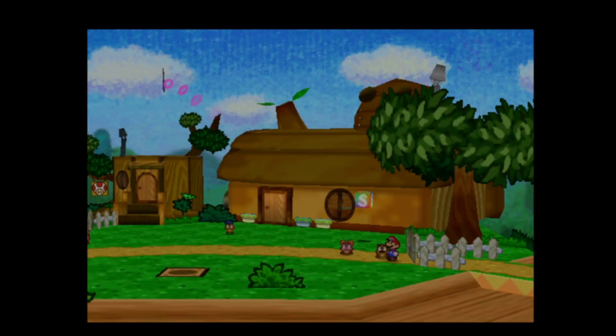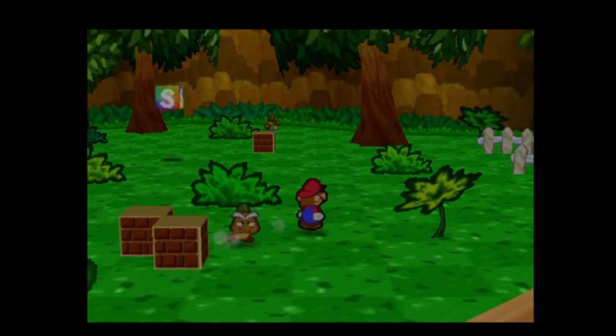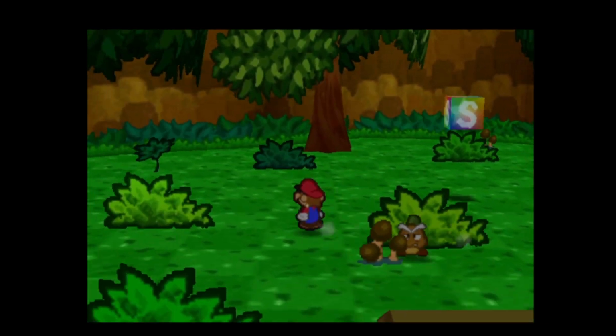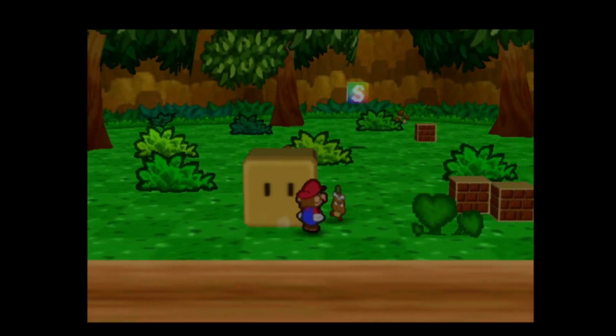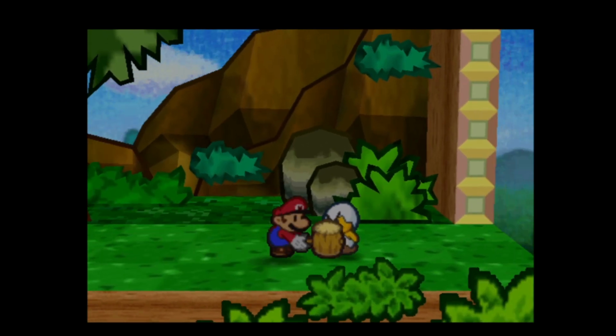One of the unique features of Paper Mario is its paper-thin art style, which gives the game a unique and charming look. The game also features a turn-based battle system where players must choose their attacks and defences carefully in order to defeat their enemies. Throughout the game, players can collect badges that give Mario new abilities and enhancements, as well as star pieces that can be used to upgrade his partners.